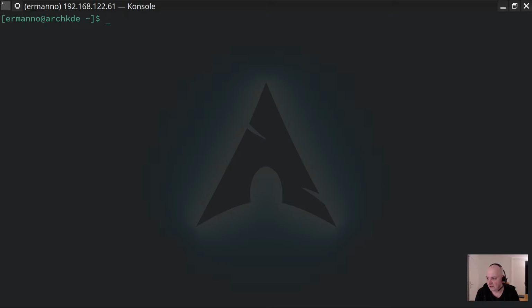So the graphics card. Guys, if you have an Intel card, it's fairly simple. We can type in this package, sudo pacman -S. By the way, pacman is the package manager for Arch Linux, for those of you who don't know. And the package is xf86-video-intel. Now, if you plan to install the Cinnamon desktop environment, the wiki recommends, and I recommend you also, because I tried this out, not to install this package if you have an Intel card, because the Cinnamon desktop environment will probably freeze with this package.